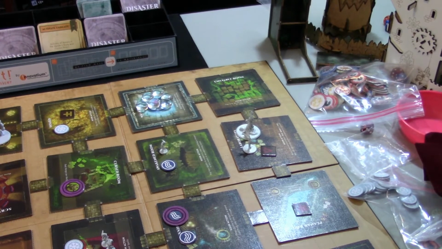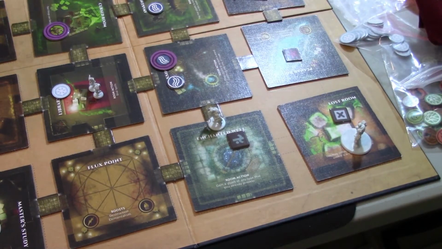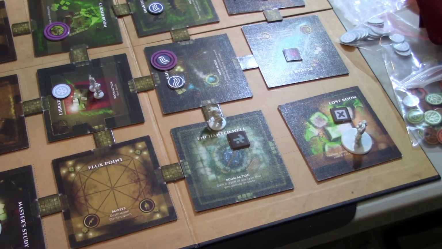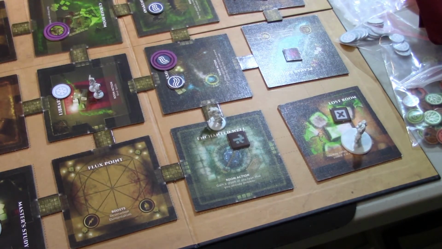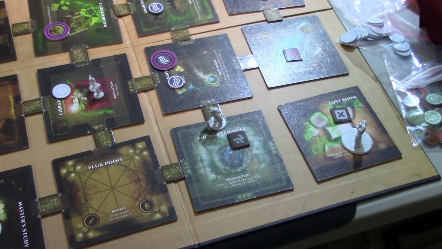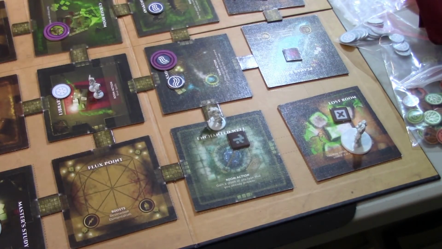Now, Niveta has no runes. She's down in the bottom room there. So she's going to take a room action, which will get her another one of those runes that she's in there with her. She'll get one of these runes, so she takes a room action. Boom. Oh, let's get rid of her Wild Magic card and see what's next for her. Another Wild Magic card, so that's okay.